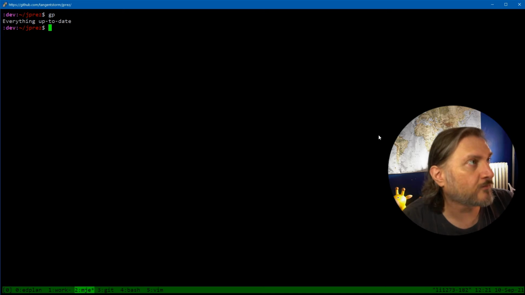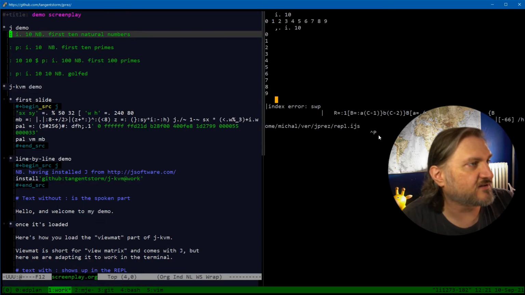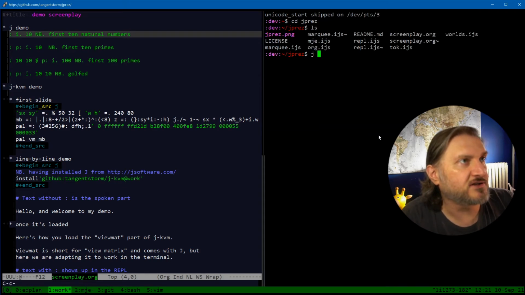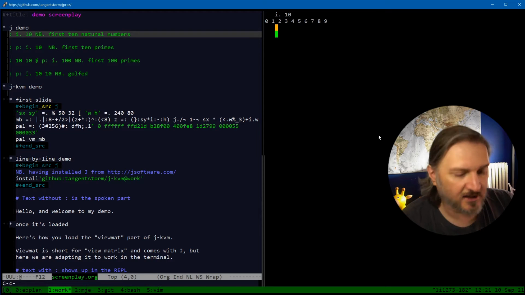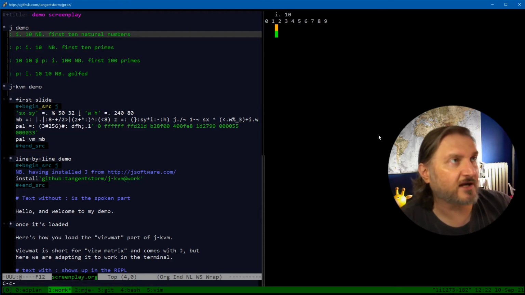So let's do that. All right, so I'm going to go back to just the simple REPL here, which is just the standalone version of this file. And you just type JREPL, and it runs, and we get this. And so then if you hit Control space, which is set as the default key for breaking out of the event loop, I think Control C also does this, and now we have the green cursor, so we're back in the real J prompt.